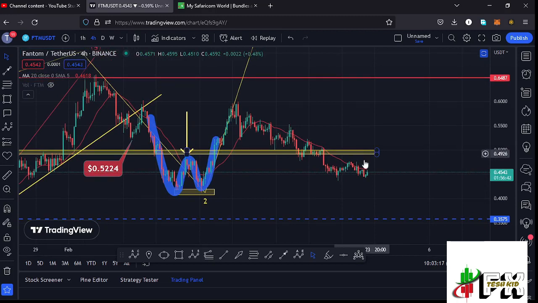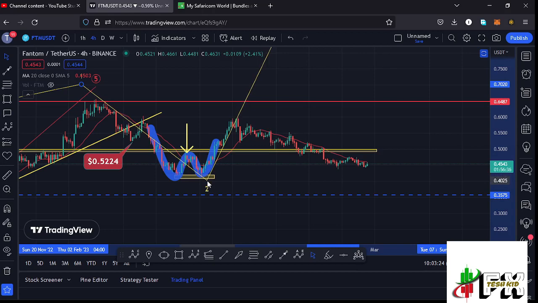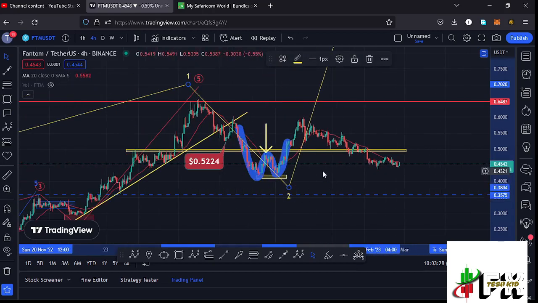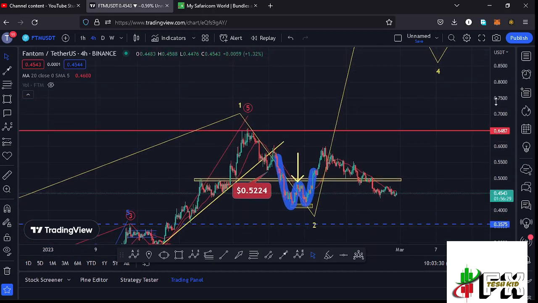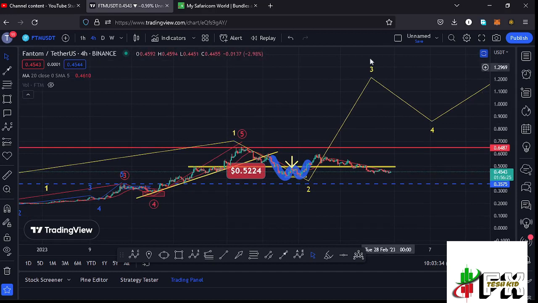We have also lost the 20-day MA here on the 4-hour chart, which is now acting as resistance. We have also continued to obey the Elliott wave structures, where I still believe that whatever we are seeing at the moment is the formation of this larger Elliott wave count 2, and once the low for that second wave is in, then we can expect our massive bounce to the upside in the formation of this wave 3.